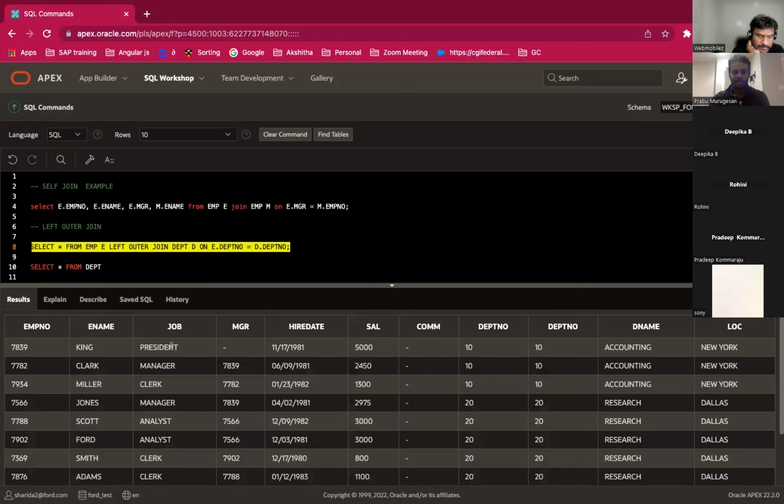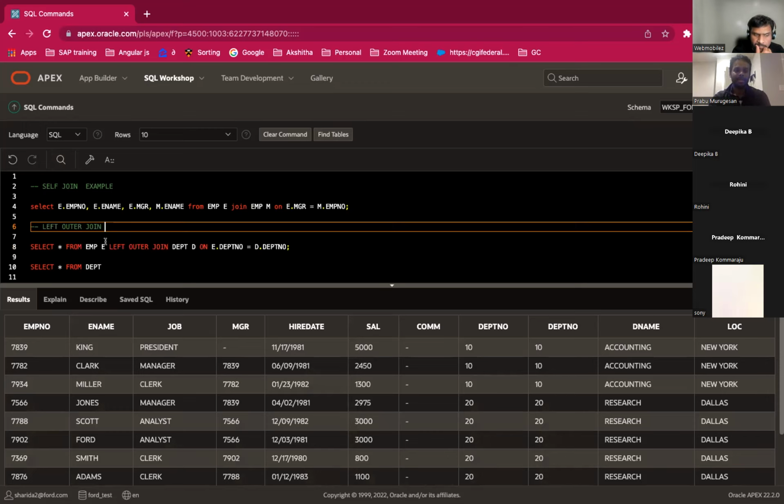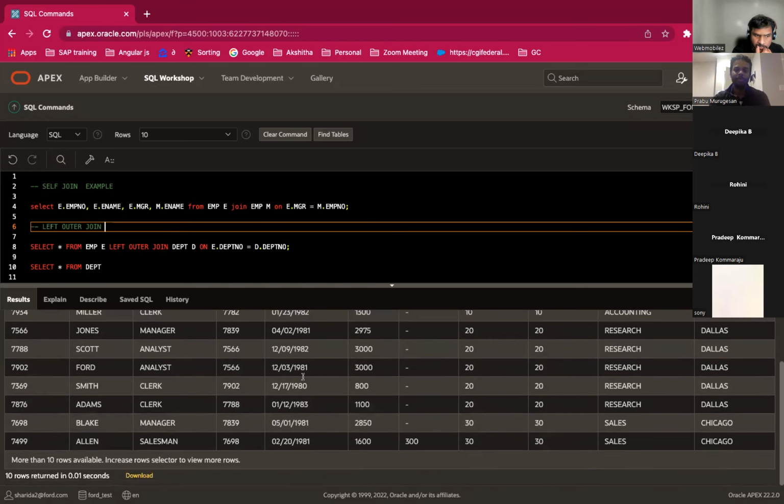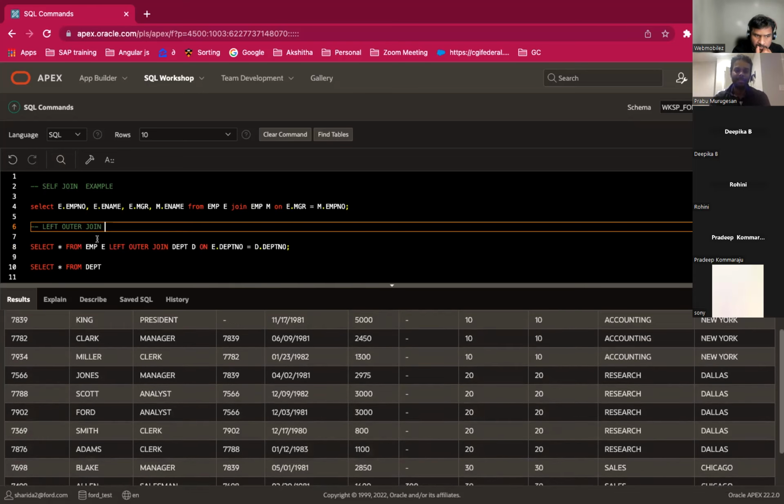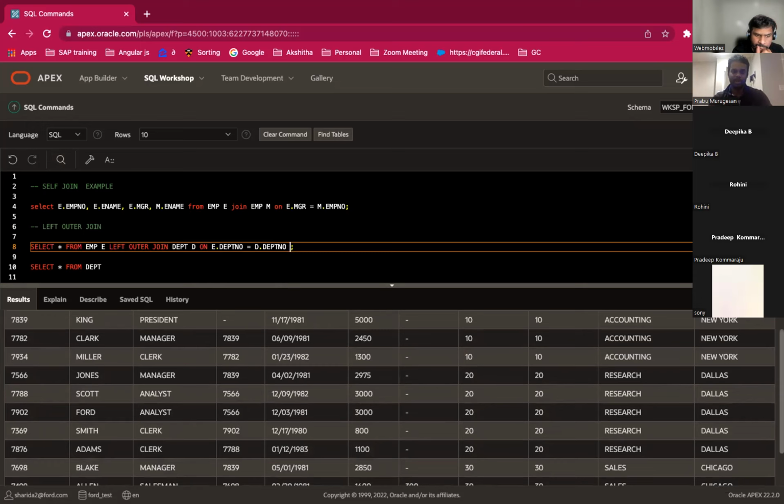This is going to give me all the columns, right? If I do a left outer join, it will map all the records and give them to me with the employees, whether they are mapped or not mapped. I wanted to find only the employees that are not mapped, so I check for null.